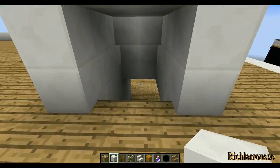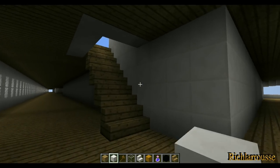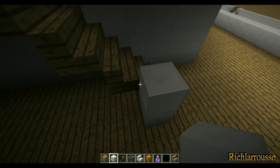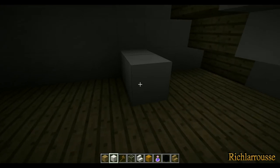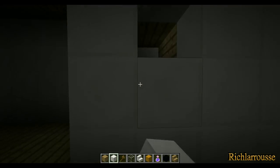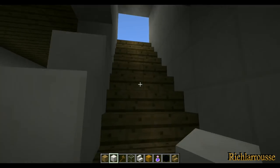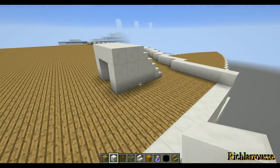So if we just go down, we've got plenty of room to get up and down, and we've got the well done there. So I should add the banisters. So we go two up, and two up there, and may as well just build all the way around, don't we? So just add the well all the way down and add the walls around it. So you've got an enclosed area there. And you can go up from the promenade to the boat deck. And that is fine there.